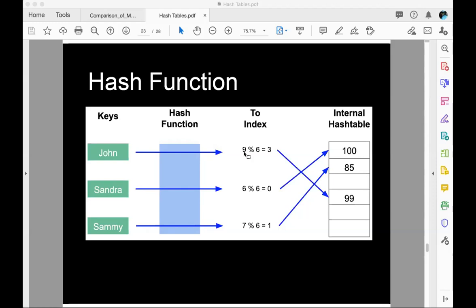So if, for example, we decided that we wanted to go by letters instead, so our characters, we could say that we go 4 divided by 6, and we end up with a remainder of 4. So if we did it that way, that 99 would have ended up here.